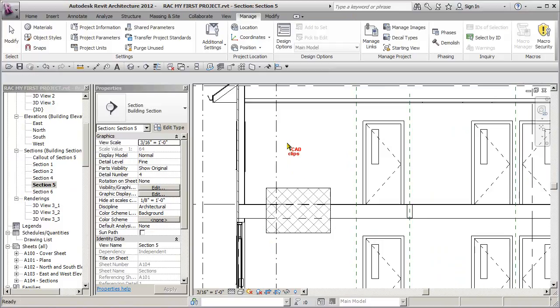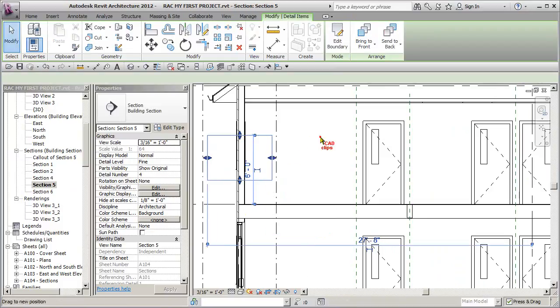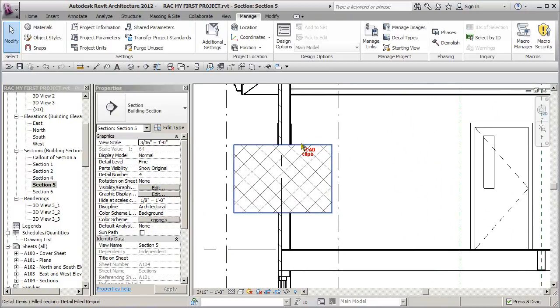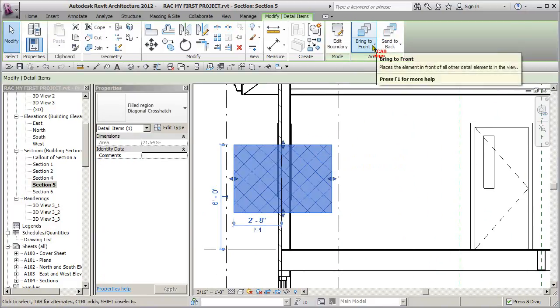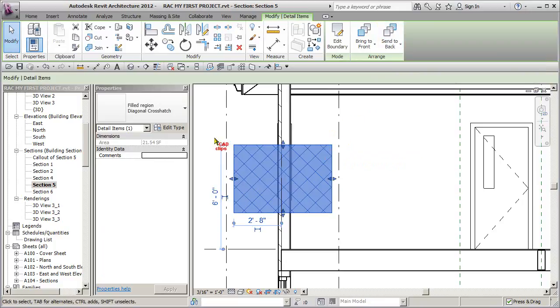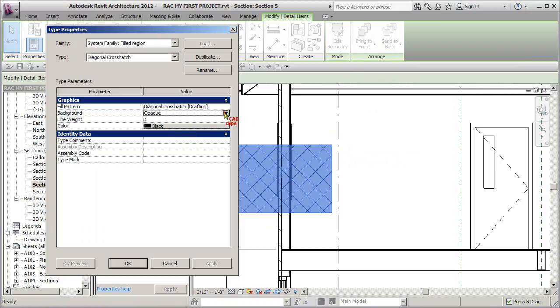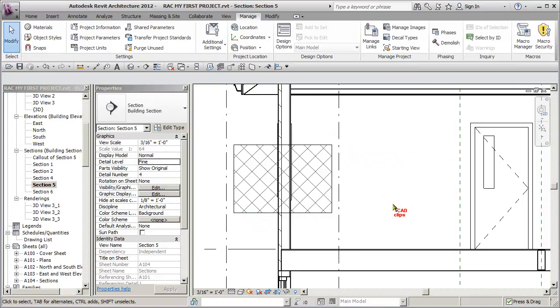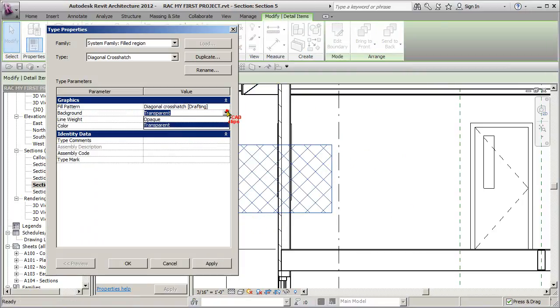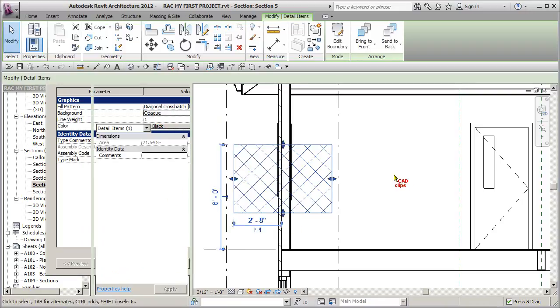What happens if I take this? I'm going to go escape, take this guy and put it over there. It's going to block that wall, and I'm determined I'm going to get this to go bring to front. I thought I could make these go behind model objects, but I don't think I can. I can make it transparent with a property in here. I know I can do that. That's not quite the same thing. Okay, we can do that, we know. So I'm going to go back and set it back to be opaque.